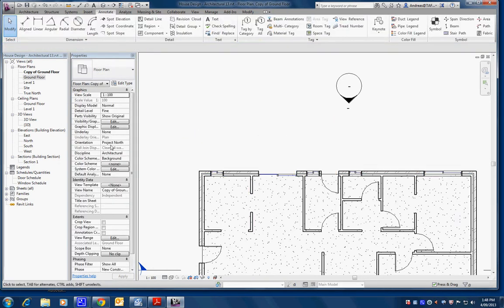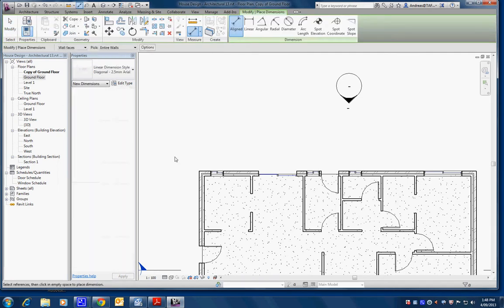Okay, so now we want a dimension here, so let's go aligned again. Now the way it works this time, we'll get rid of the entire walls, we'll go to individual references, and therefore the option is grayed out. So what we'll do, we click here, then we click to the next stop, which is the internal face there, so it gives us a 250. At this point in AutoCAD we'll be placing this dimension down. We won't be in here, we have to continue on and do the whole thing.